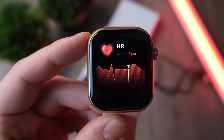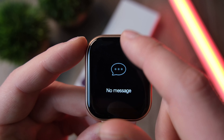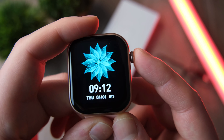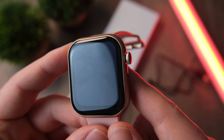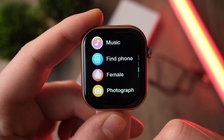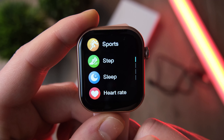The display is fairly vibrant, complemented by fun animations and bold colors on the sleep tracking and other screens. Icons are nice and bold, and text is easy to read — really not too bad at all. For the menu, you tap that button on the side and it looks great, though I really just want to turn that dial — it's even textured and feels like it's meant to be twisted. Maybe for the next version Cubot could make it functional. The menu gives you shortcuts to things like stopwatch, workouts, heart rate, sleep, messages, find my phone, and a few other bits — a simple layout, easy to navigate.